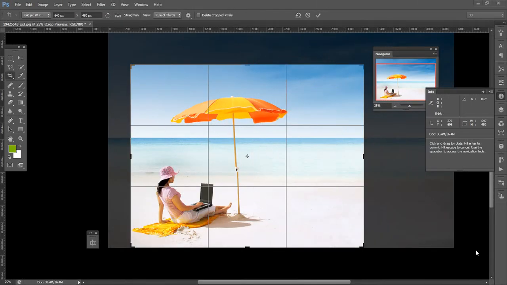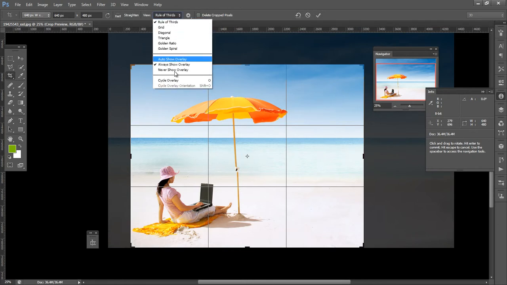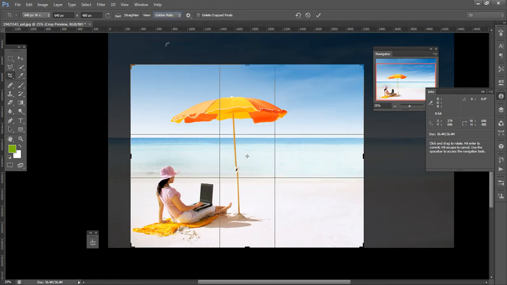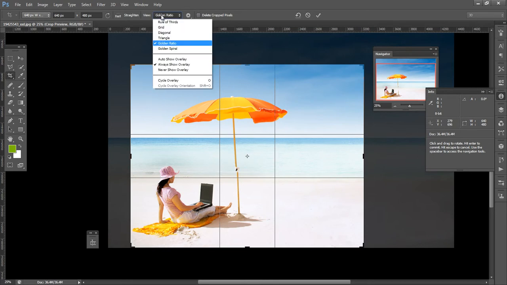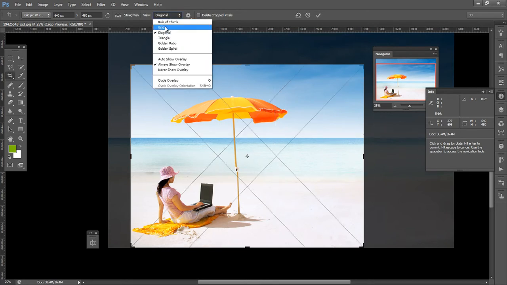Now we'll see about the crop overlay. Once you select the crop tool and generate this crop box, you can see the overlay here. This overlay will be seen once you select this option, always show overlay. Once this option is selected, you can see this overlay, and there are different types of overlay like golden ratio, diagonal and grid.